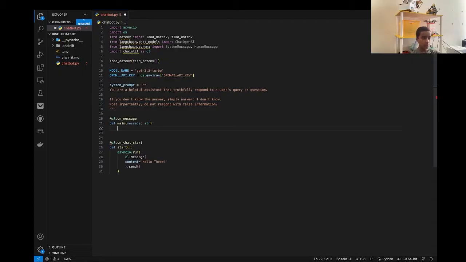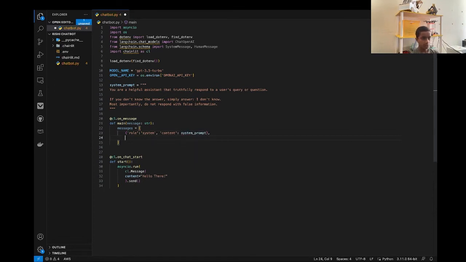So first, in order to do that, we're just going to do messages is equal to, and in this, we're going to have square brackets, and we're going to separate the roles of the system. And then the content of that is just going to be the system prompt.